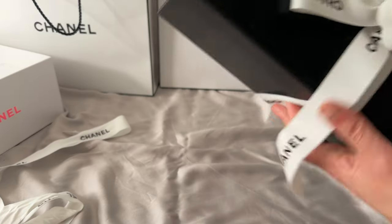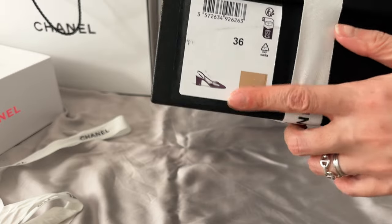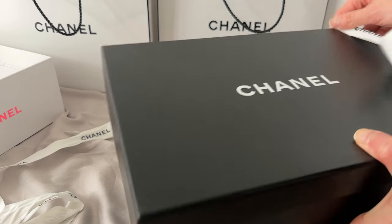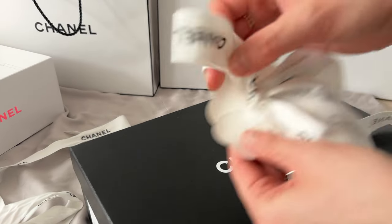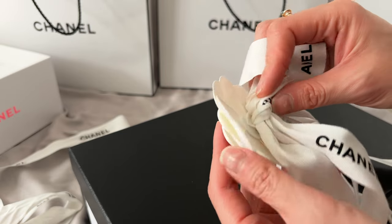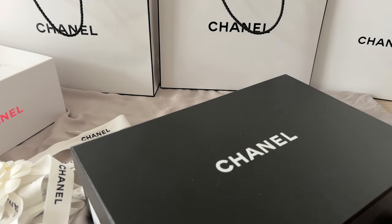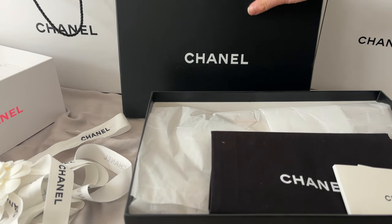I'm hesitant because it's hard to maintain them well and I like to use my items, so they're probably not going to last long. But I thought with something that is dressier, I won't be using it every single day — I just need it every now and then — so perhaps that's one type of shoe I can justify splurging on. There's another camellia here, basically stuck to the ribbon. I love how they tie the ribbon so nicely; I can never do that.